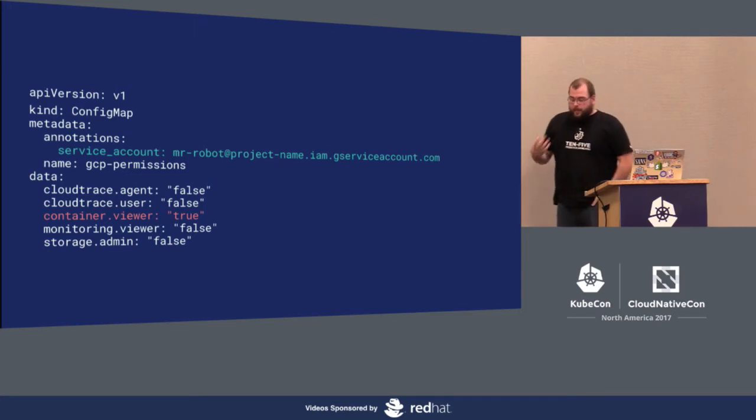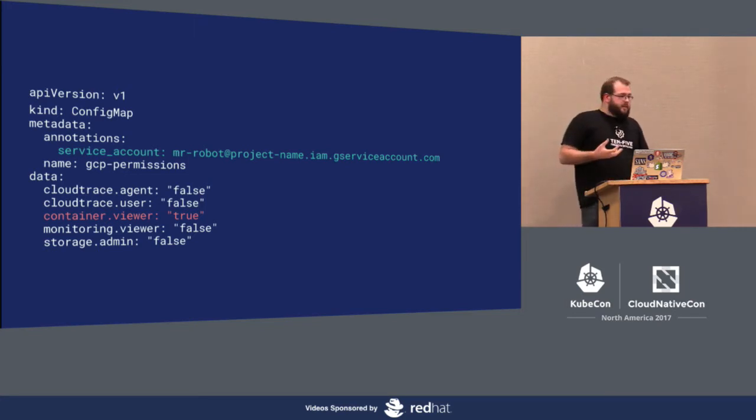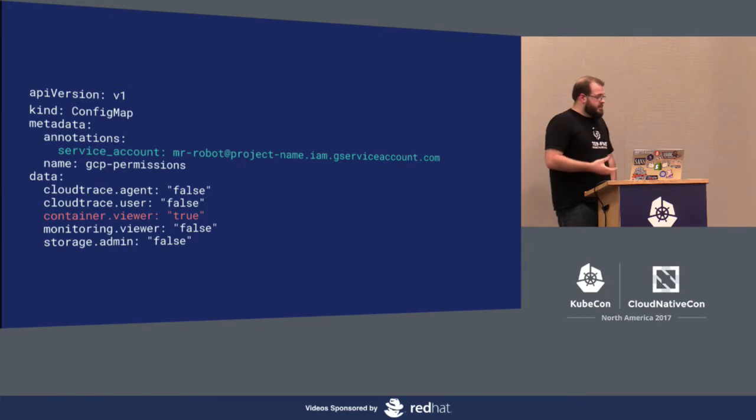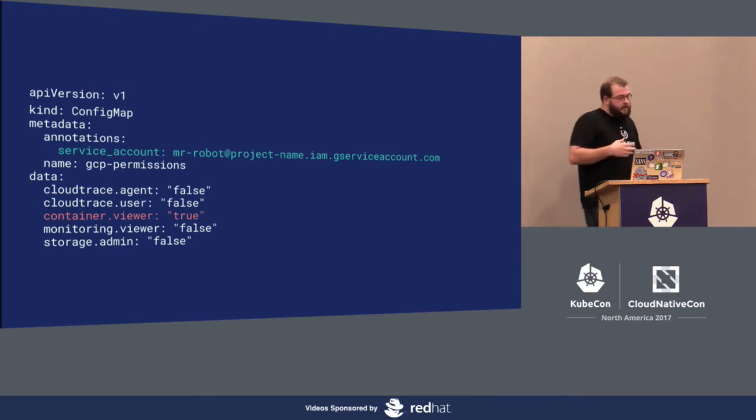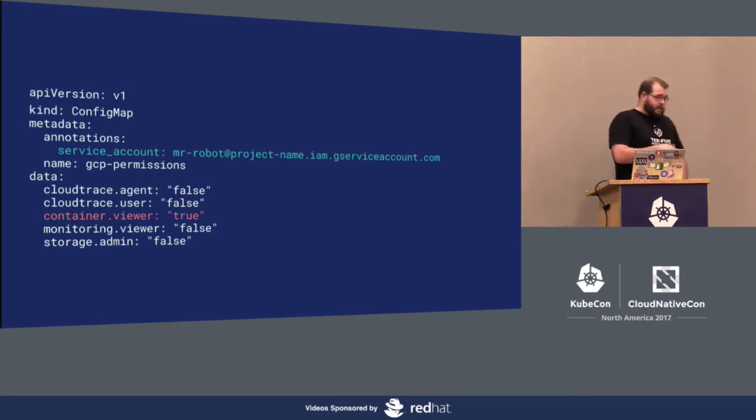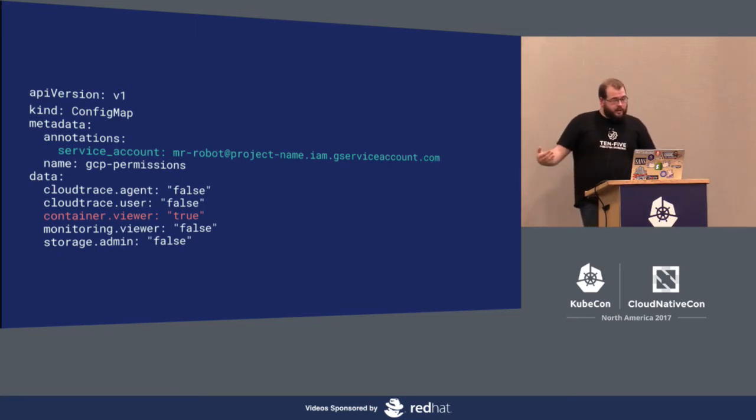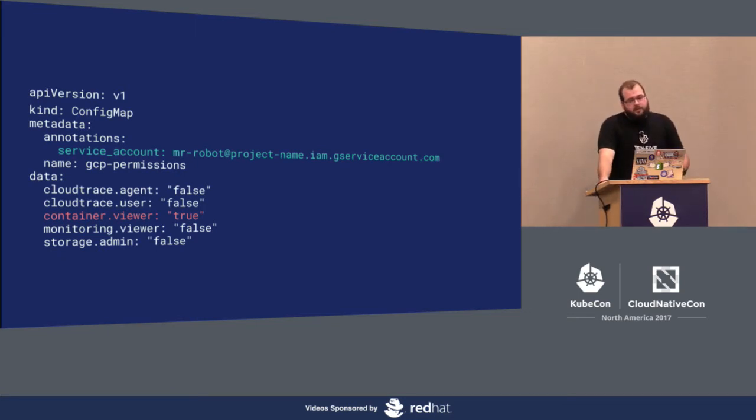Remember when we created our Kubernetes namespace and assigned identity to it with the GCP service account? How do we give access to a given Google API to that service account without somebody pinging me and having me go in to manually click some buttons there? That's not very scalable as we deploy a lot of applications to our cluster. So if they just drop a config map in the repo and say, hey, I want to give this service account, say, container viewer, well, we can do this.